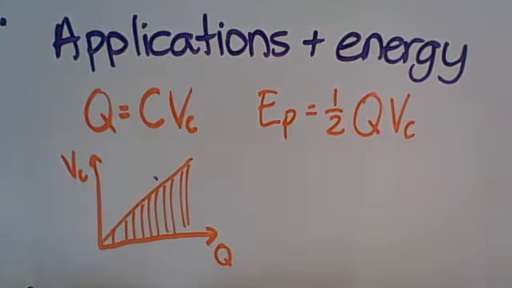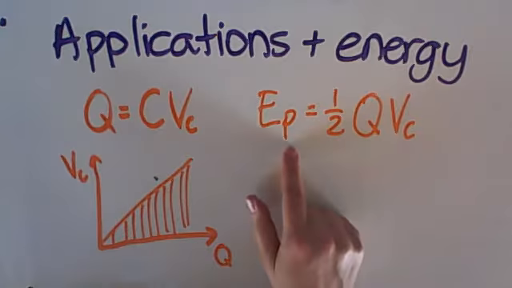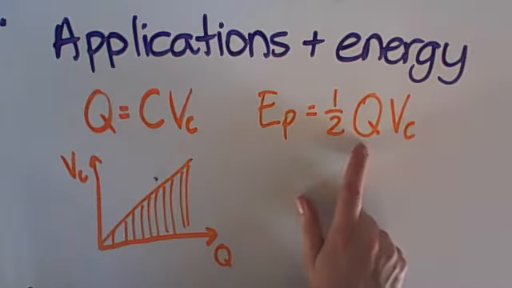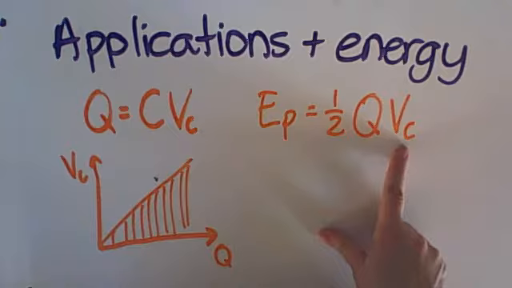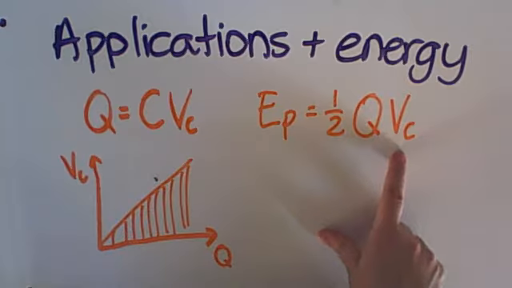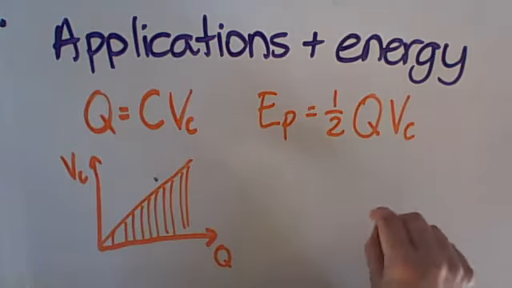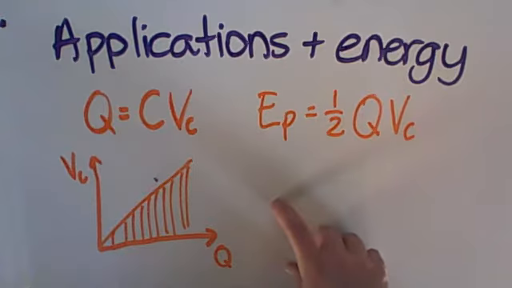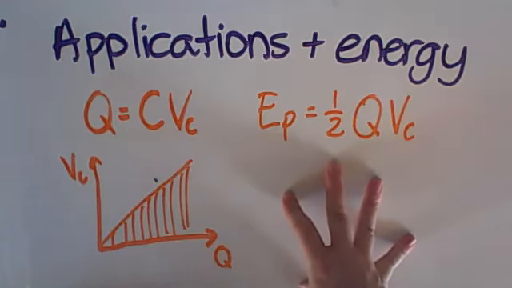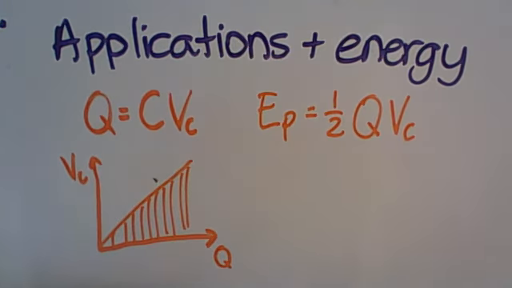We can set it up in a certain way to store a certain amount of energy, given by the charge and the potential difference. We can release it in a certain amount of time, charge it up in a certain amount of time, or release it really quickly. We can use that for lots of applications.